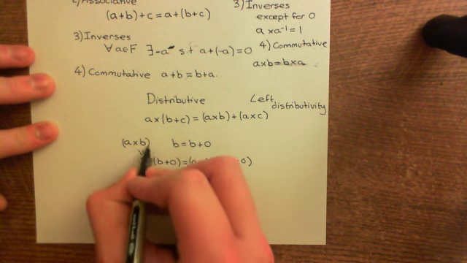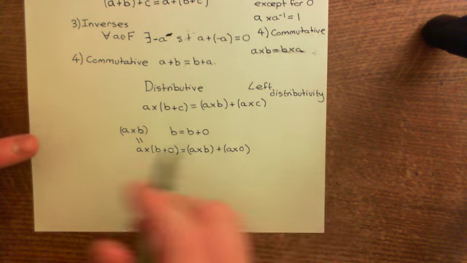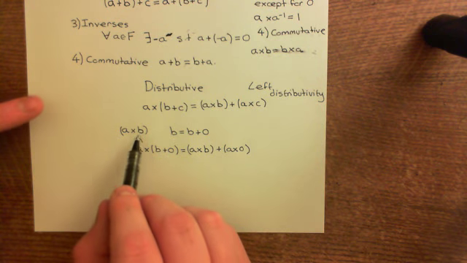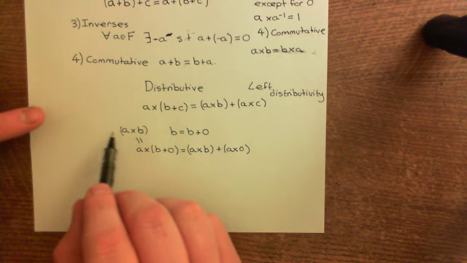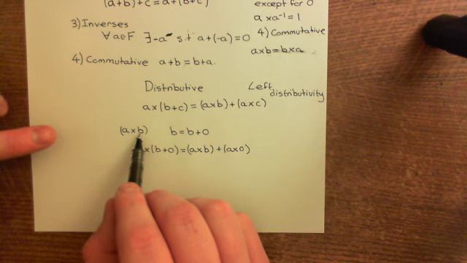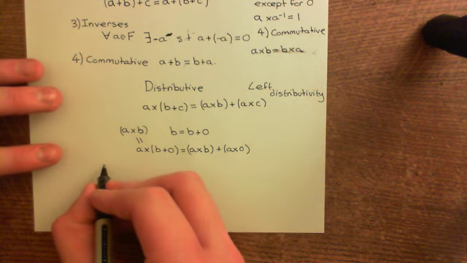But a times b is just some symbol within the set, basically. So we can now say, okay, whatever that symbol is, it must have an additive inverse. So we'll compose on both sides with the additive inverse of a times b. We'll then use associativity on this side. So let me show you.